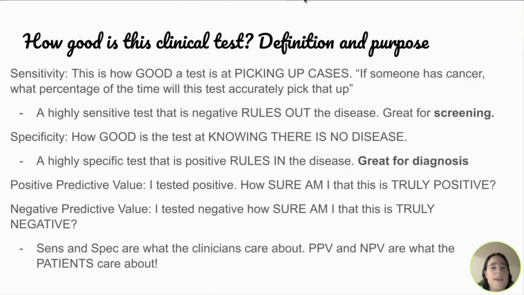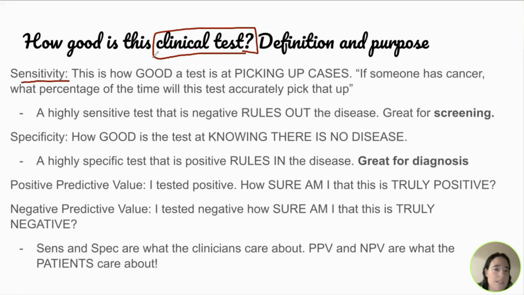So we'll start with knowing how good a clinical test is. When we do these tests, we come up with screening tests or diagnostic tests for the reason that we want to either be able to pick up a case of disease and not miss anything. Like a screening test, I want to make sure that every single person who needs more evaluation I capture, or to be really, really certain that there is a certain disease. So once I've screened everybody who I need to take a closer look at, I want to be sure before I proceed with treatment or surgery or whatever I'm going to do that I'm definitely targeting the right thing. So there are two different kinds of tests, and we look at two different things to determine that.